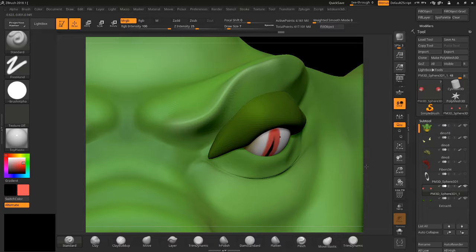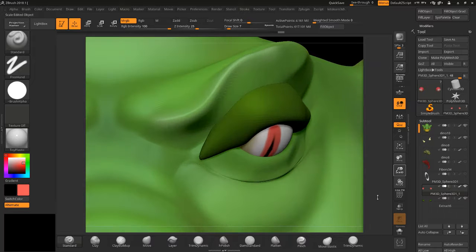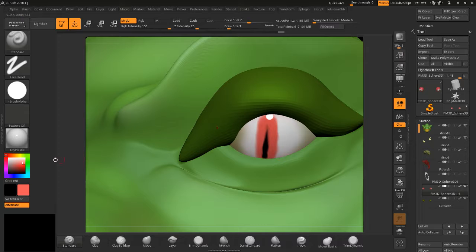And so you do something like that. And then you could just kind of go in there like that. Pick a different color. Pick a softer alpha maybe.